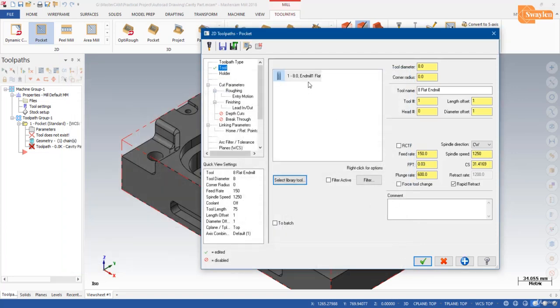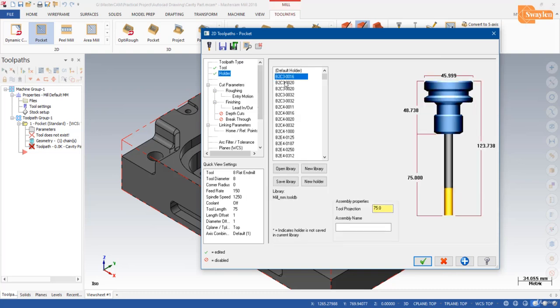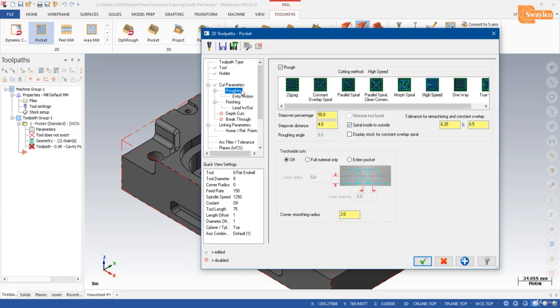This is my tool. Now select your holder. So I will select this holder. Cut parameter. So in cut parameter, first of all, stock to leave on wall is 0 and stock to leave on floor is 0. Now in roughing, you will see here different path methods are available.